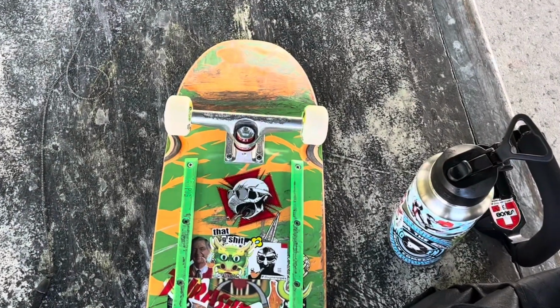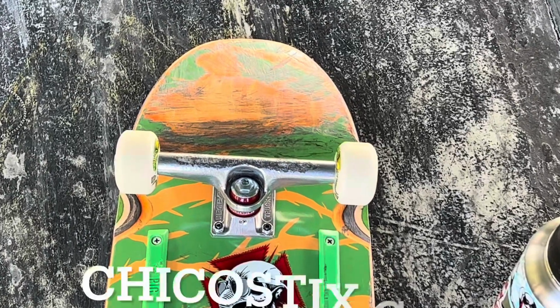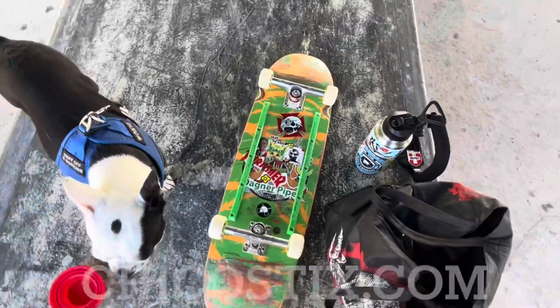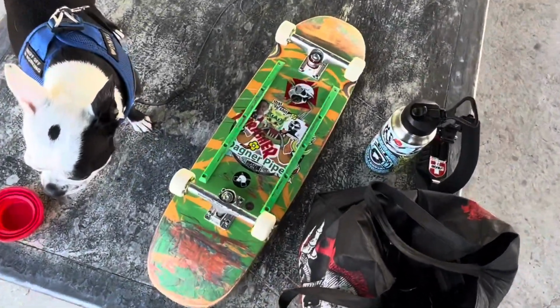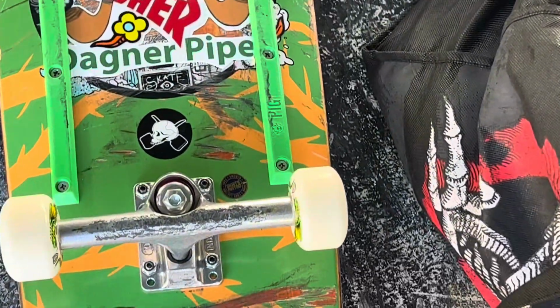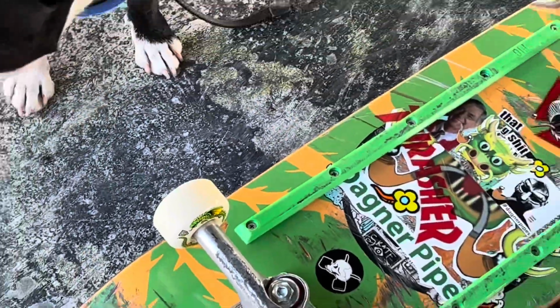And what it's on is a Chico Sticks. Chico brand is Big Boy 9 Club. 9x32, 14-inch wheelbase. Big rails, Bones Swiss bearings, Powell Peralta Dragon formula, the new 53 millimeters.